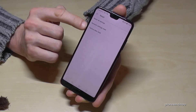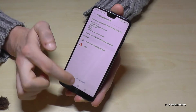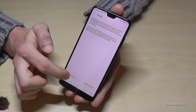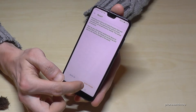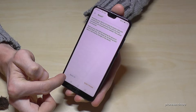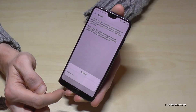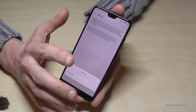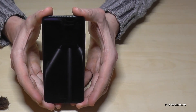And if it doesn't work, you have here the factory data reset. We will make that factory data reset, go on reset phone to confirm and it's asking if you're really sure you want to reset the phone. You have the opportunity to make a backup on the cloud, then go on reset phone.